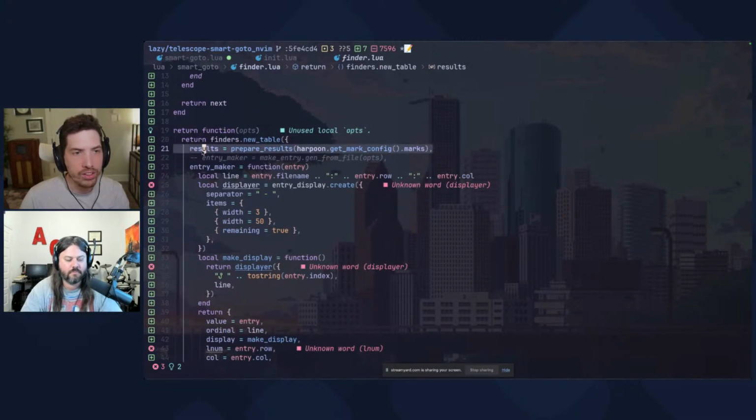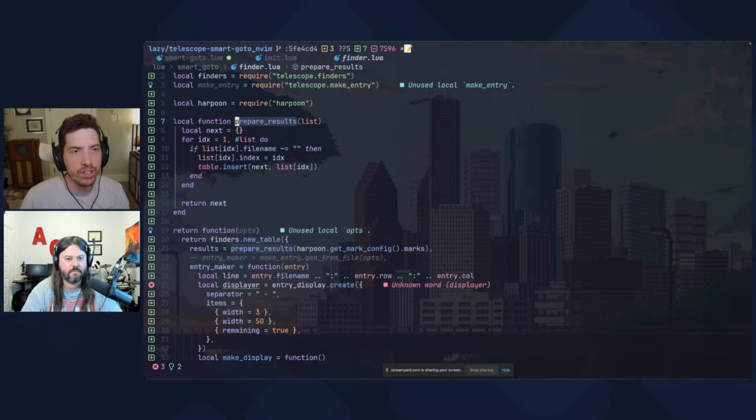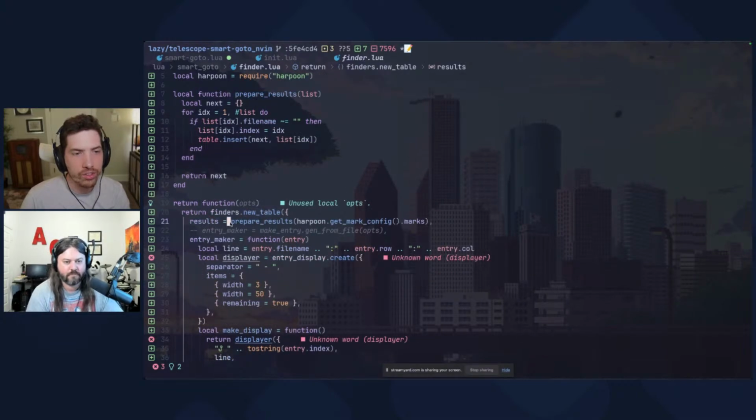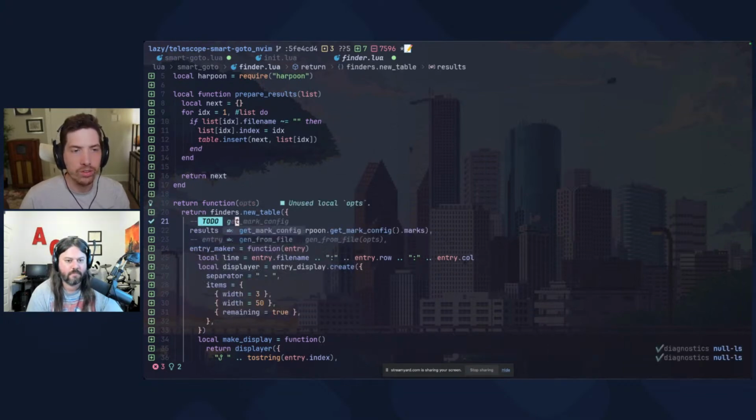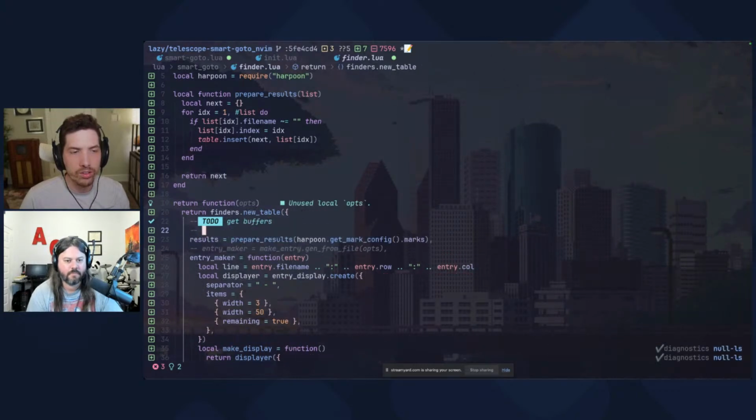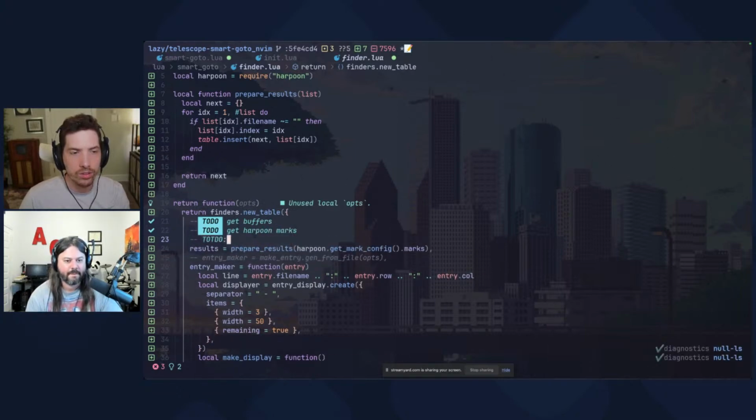All right. And the hardest part here, and I don't really know how this function works yet, is the results on the new table. When you create a finder table, you have to give this results. So this is to do: get buffers. We've already gotten marks, merge, and normalize.